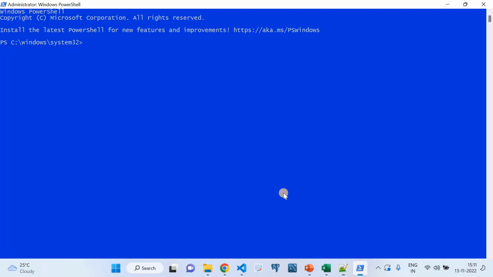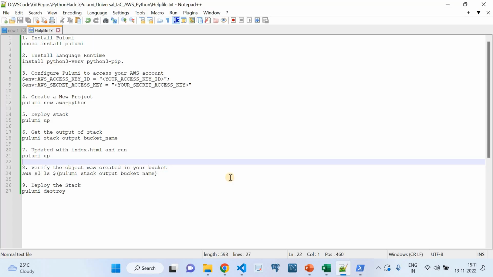Okay. So as I explained, I'm going to walk you through the three steps. Basically, first, how you need to set up Pulumi on your system. Here I'm using a Windows system. If you are using Linux or Mac, you need to find how to do the Pulumi installation on those OSs from the internet. Here I'm going to show you how you can do that on a Windows system.